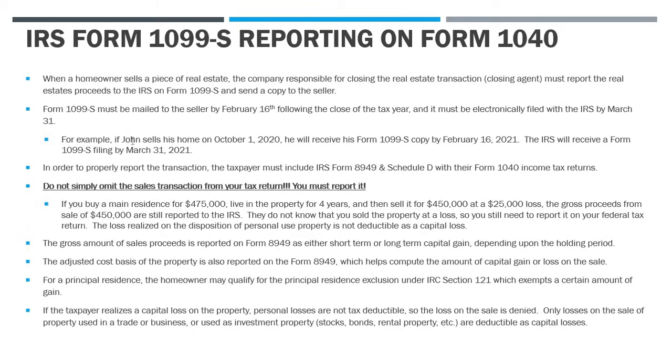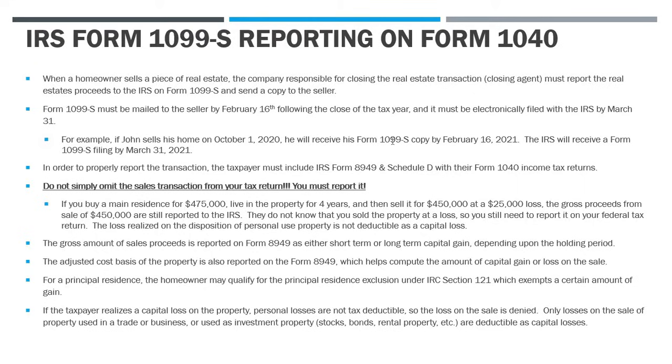Now here's what's really important. Every party that sells a piece of real estate and gets a 1099-S, you must report this on your tax return. Even if you generated a loss from the sale, or even if you think that the gross proceeds from the sale are negligible. And here's why. The IRS is only getting the gross proceeds information. They don't know what your cost basis is. So what they like to do is assume that you sold a property for almost a zero cost basis, so you have all gain. They will do that. I've seen that happen many times.